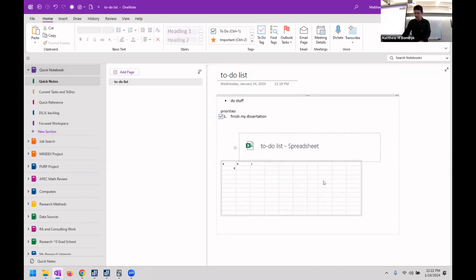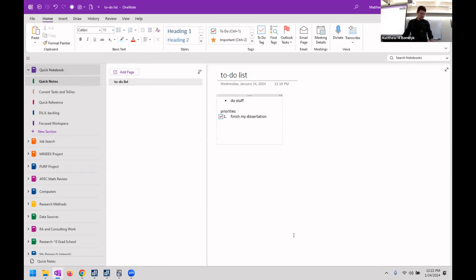Okay. So one thing I do, I'll try to wrap up the OneNote soon. But one of my favorite things about OneNote is that you can link to other sections within sections and notes within notes.